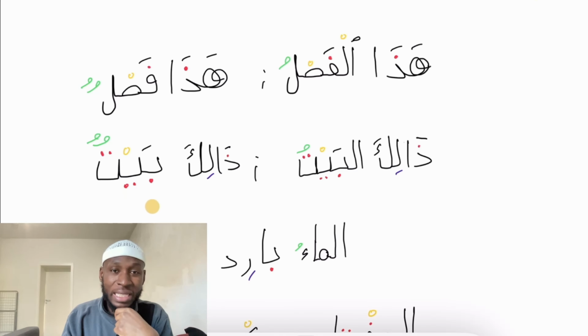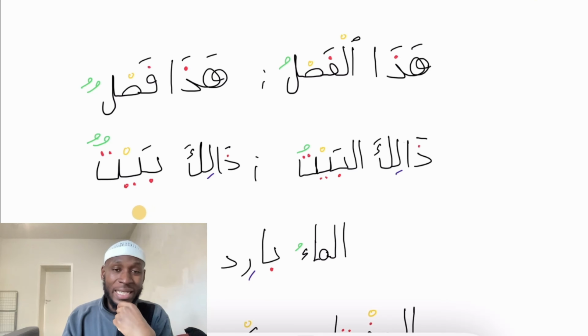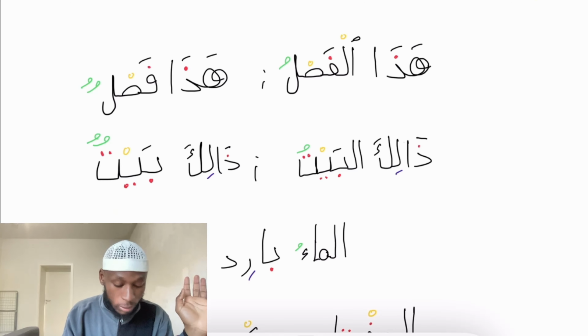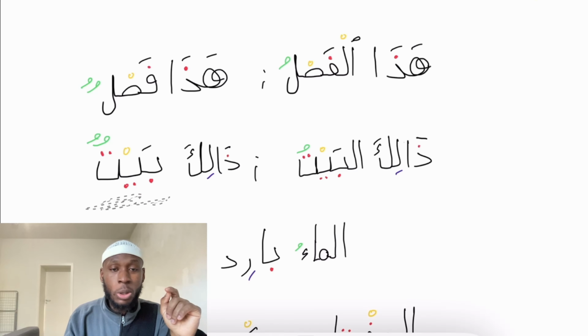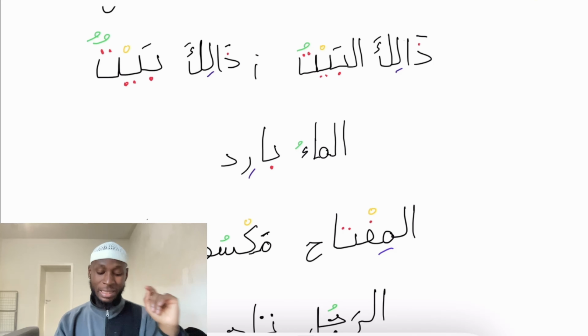Why is it a predicate? Because we say the predicate is most of the time indefinite. Tell me something more. We say that the predicate, when it is only one word, like baytun, one word, it is always marfu. Marfu. Don't make a mistake about it. Always marfu. Now, let's go forward.